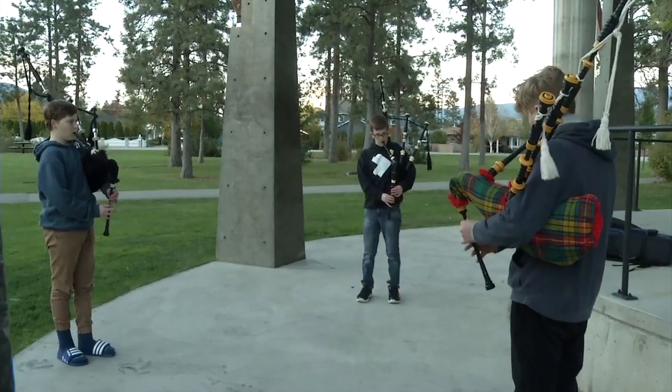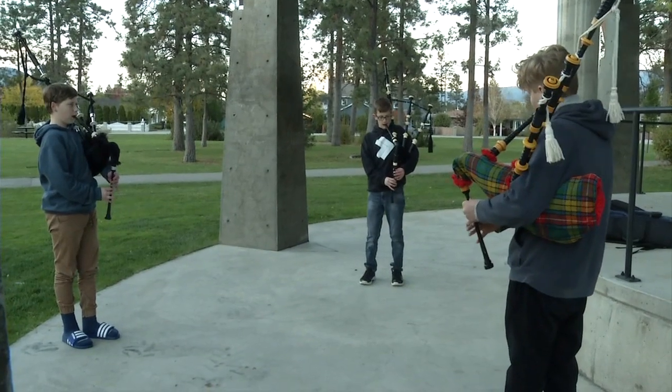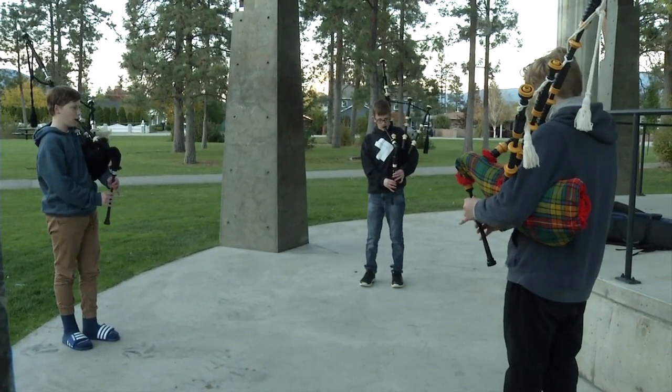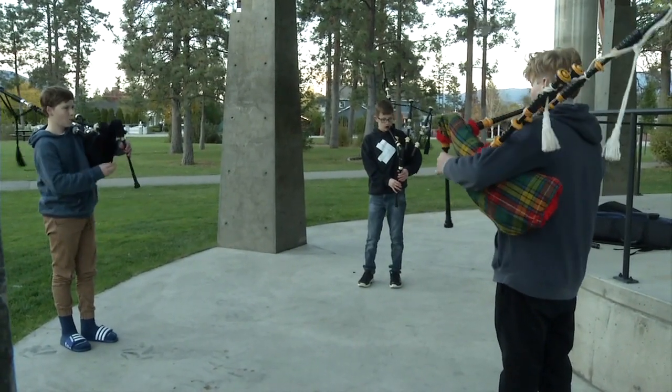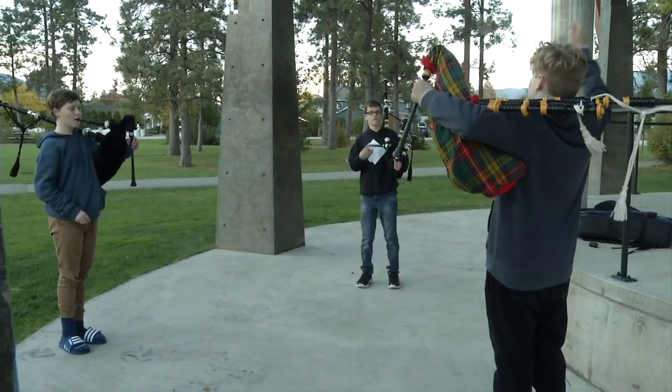It's fun. You get to meet lots of people when you're playing gigs or going to competition. Well, it's been a bit of a journey with them. We started several years ago, and none of them were on bagpipes when we started. So, they're on chanters for several years as they started to learn, and it's been quite a journey. But now several of them are quite advanced, and it's a lot of fun working with kids and helping them come along and to see them progress as far as they've come. It's been a really good experience.